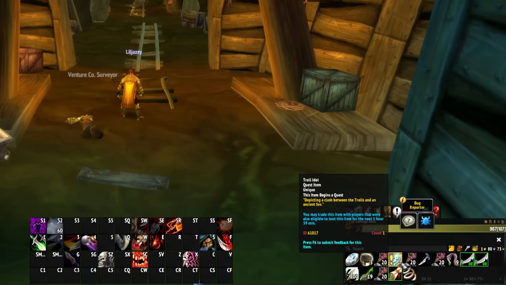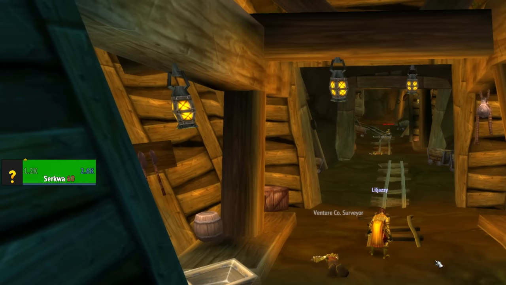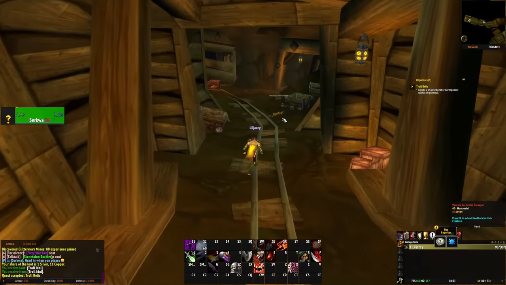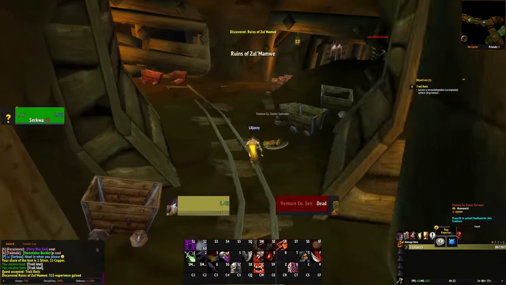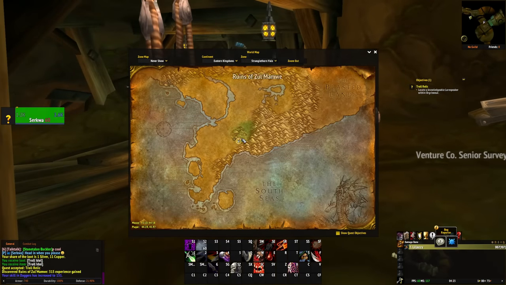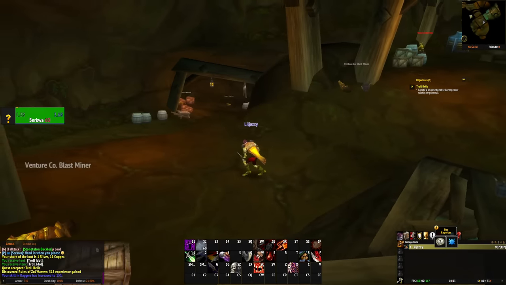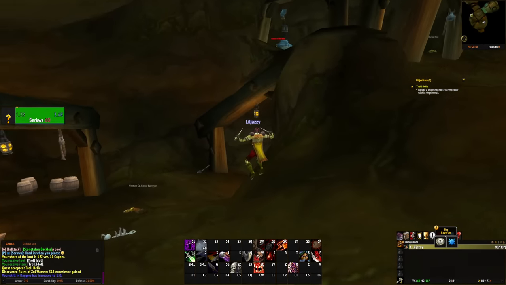Oh, I'm seeing Troll Idol, depicting a clash between the trolls and an ancient foe. Locate a knowledgeable lore speaker within Orgrimmar. Wow, custom quests, I guess? Well, that's a really big deal. Okay, he's just killing all the NPCs for me, because obviously you can't solo them. You're meant to have a group here. This is beautiful so far. Is this normally in the game at all? The mine might be, but obviously the dungeon's not, but still.